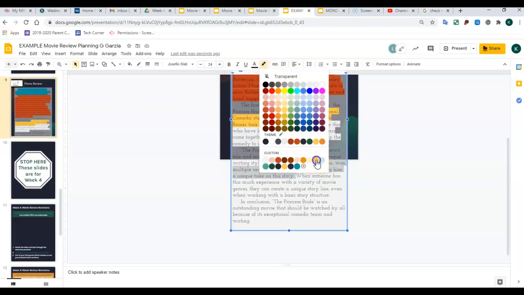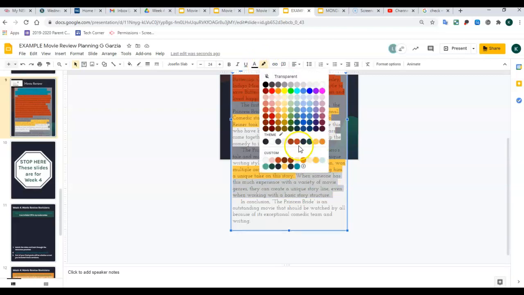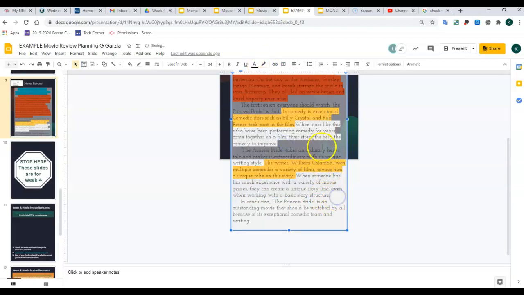So my evidence is yellow, and then my reasoning, when someone has this much experience with a variety of movie genres, they can create a unique storyline even when working with basic story structure, and there is my explanation. Great. Oh, I need to make that darker gray. Okay. So, evidence, reasoning, I'm going to make my reasoning the same color so there's no confusion.